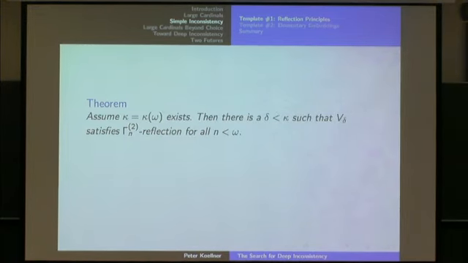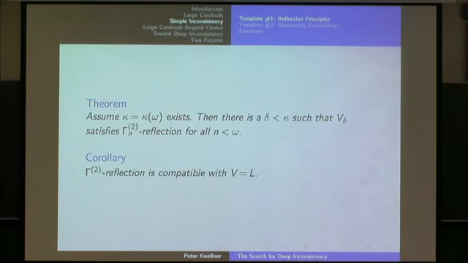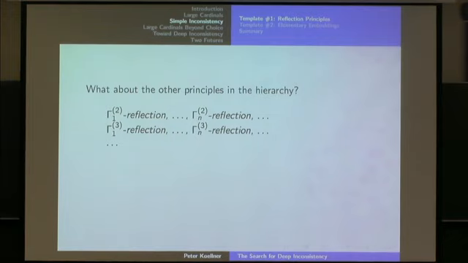And it turns out that they're weak. If you have the Erdős cardinal kappa omega, there's a level that satisfies Tate's reflection, and so it's compatible with V equals L. So these reflection principles don't give you large cardinals. And if you go to the next level, so this is the first level that's consistent with V equals L, and then you can try going to the next level, but when you do that, at the next level, you get inconsistency.